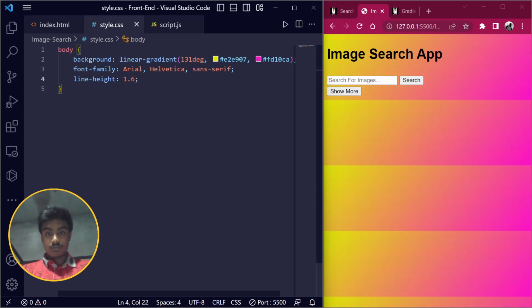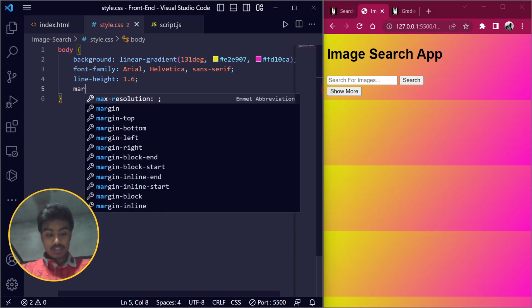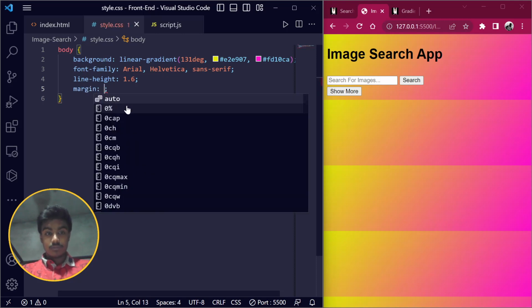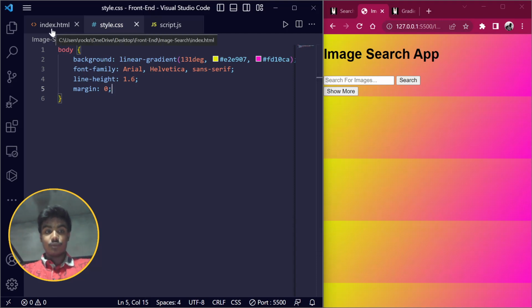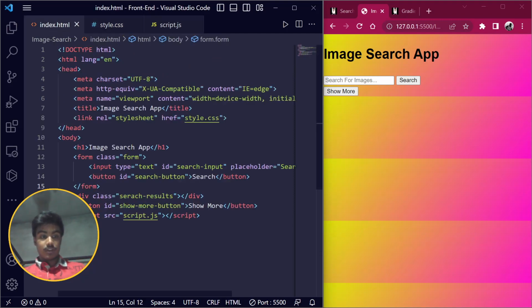And I want to give it a margin of 0. For now I am giving it. We can change it later also if we need this to change. Okay, so we have defined our body here.